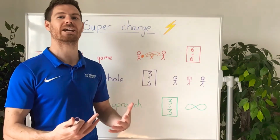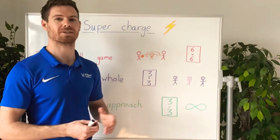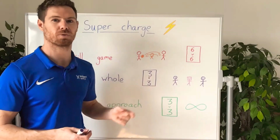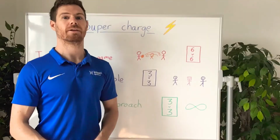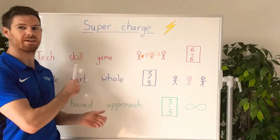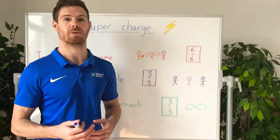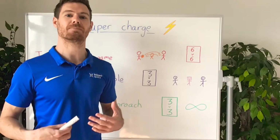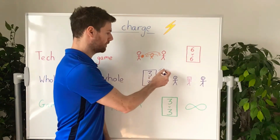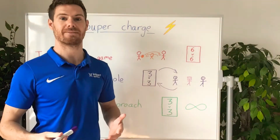Secondly, the children's engagement levels will increase dramatically, especially within the skill section. They know where it fits into the game, and they know that if they practice and become really competent at this bit, they're going to be awesome when they come to play the game at the end. Thirdly, your high achievers are going to stay on task for that much longer. They won't become bored with the technical practice that they can already master. Instead, they're going to be sharpening their skills, and they'll improve much more quickly as a result. The last benefit is that we can peer assess or self-assess within the lesson. We can look at how we started within the game, we can move into our skill, and then we can review again when we visit the game for the second time.